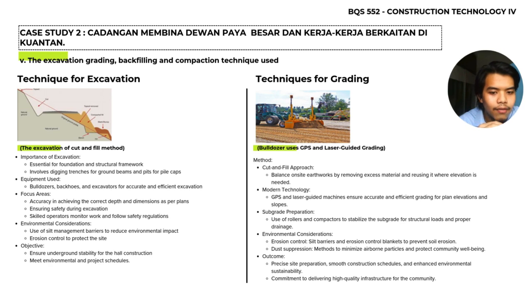And for environmental consideration, for erosion control, we use silt barriers and erosion control blankets to prevent soil erosion, and dust suppression, which is the method to minimize airborne particles and protect community well-being. So the outcomes of these techniques for grading are precise site preparation, a smooth construction schedule, and enhanced environmental sustainability. And a commitment to delivering high quality infrastructure for the community.